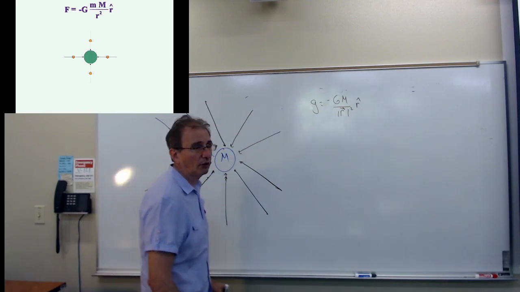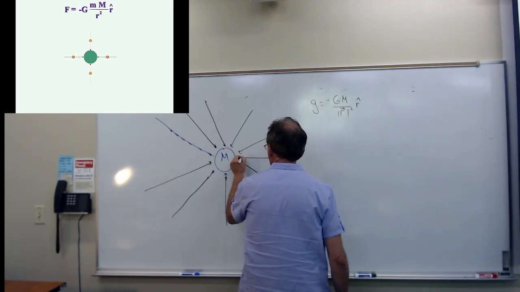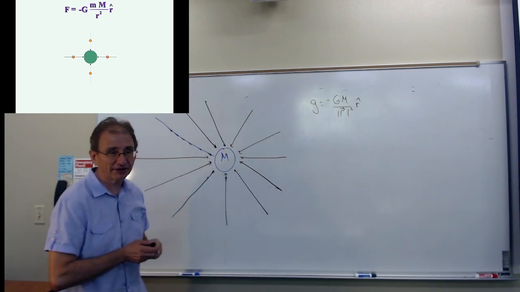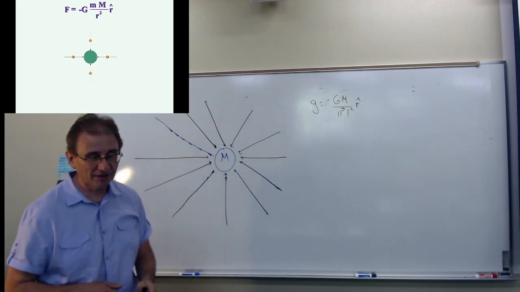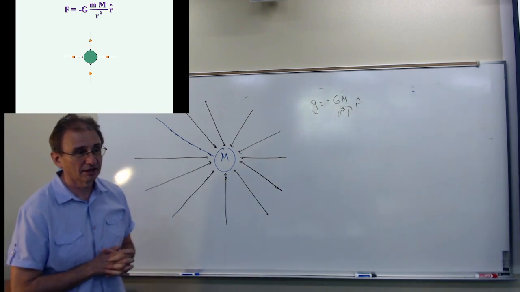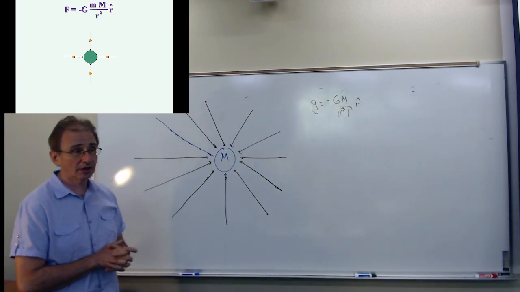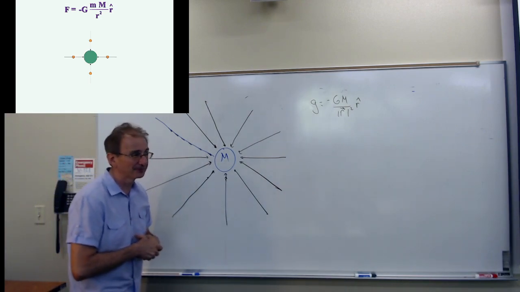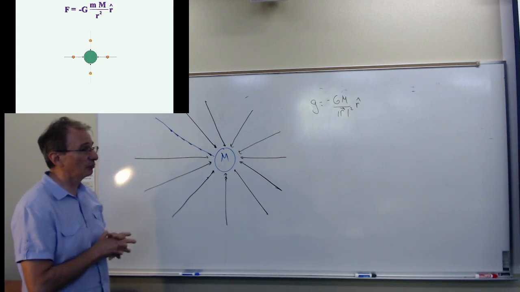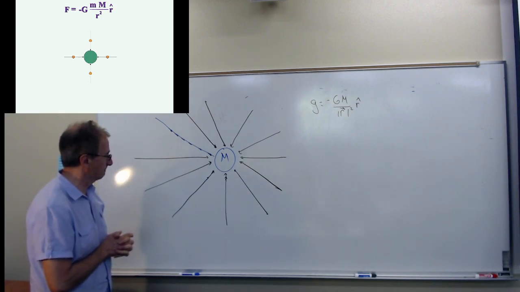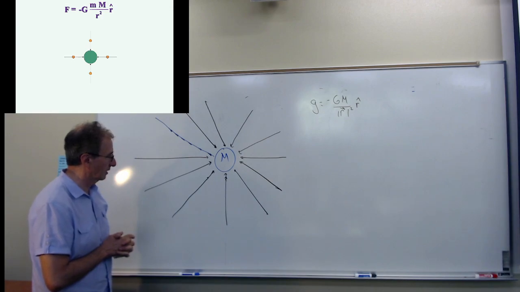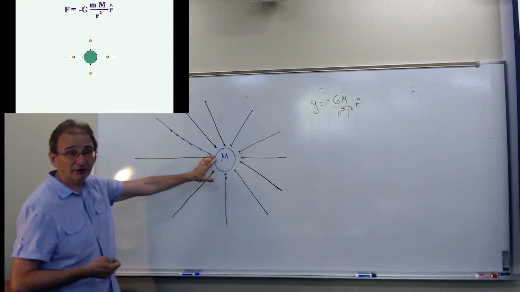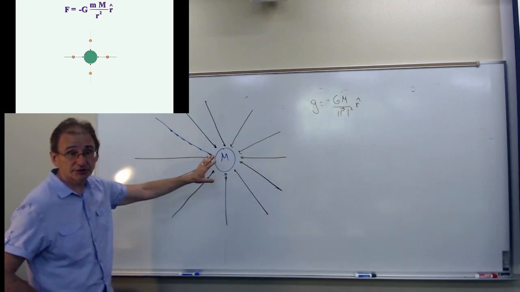So why am I doing this? Because it's really abstract. But what if I didn't know math? I can actually use this to help me understand a little bit of what the field is. There's going to be a lot more said about this in 210, because to me it's more useful there. But what are some things we see about this? Yeah, they point to that one spot because that's the source of the field. For gravity, the field lines always point toward the source.